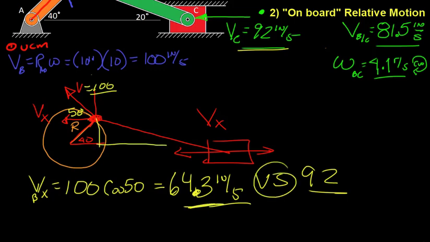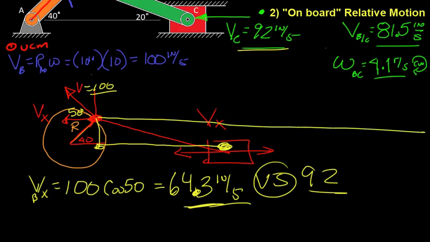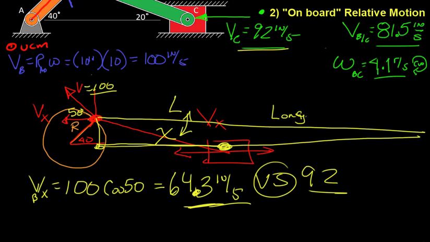Well, when we do that model for a slider connected to a rotator, we make the assumption that the link, the connecting rod, is incredibly long. Ideally, it's infinitely long, but we want it to be long. And if it's long enough, the length of the connecting rod and the x-axis are close enough that we can say they're about the same, in which case this becomes true. And we approximate that solution. However, in our case, this link is 10 inches and this one's 20 inches. So these are not extremely long, and this is going to be quite different than that.